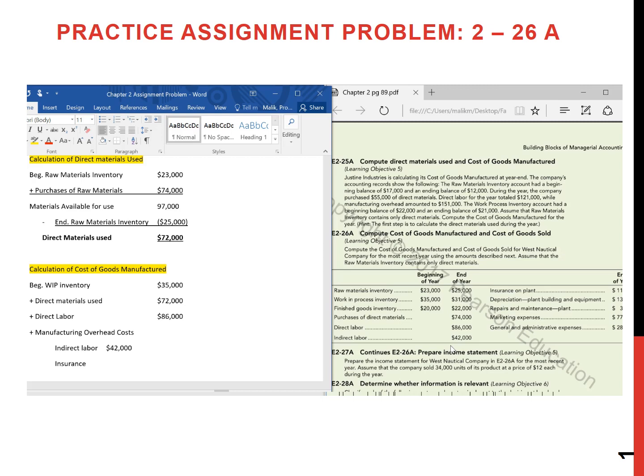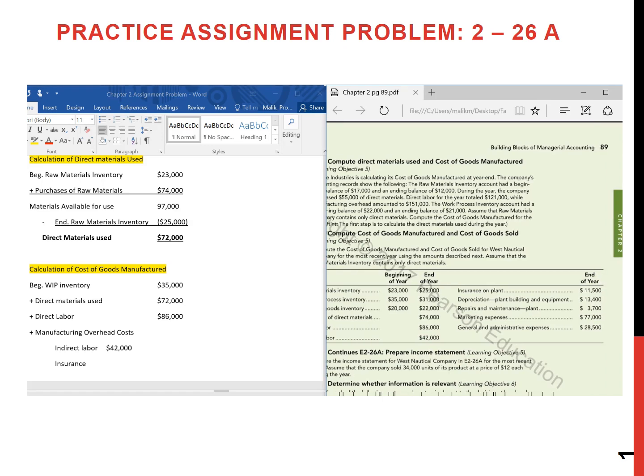Another overhead cost is insurance on plant. Just to save some space, I'm not writing all the detailed titles, but if you take a look at this table, your insurance on plant is $11,500.